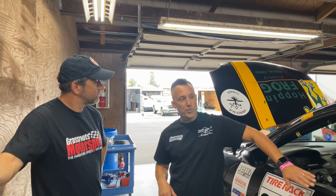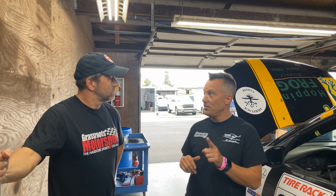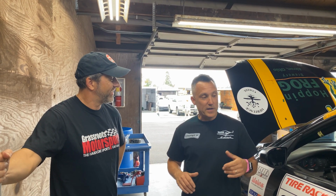So this car actually we bought during COVID. It was an SCCA ITA car, and the driver had moved on to a Miata, and this was just sitting around. My business partner said, I want to get my SCCA license. Picked this up, it was ready to go. Did a bolt-in cage, we put a proper cage in it, and did one endurance race before the SCCA licensing. And he said, let's go endurance racing. So here we are. We picked up actually another one that we didn't bring this weekend, and we're having a blast with it, even though it's on jack stands.